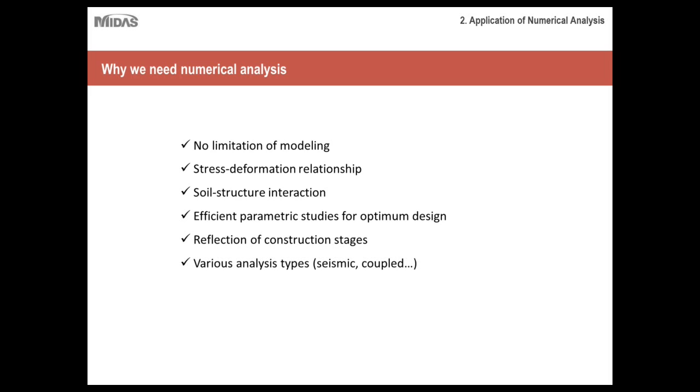And then various analysis types can be considered. I'm sure many of you have maybe encountered certain projects that required several analysis types. For example, maybe an embankment type project, you need to analyze the seepage as well as slope stability, or retaining wall projects that are built by basins. You would have to run several analysis types in order to complete your project. So with numerical analysis, you can run all of these analysis types very efficiently.